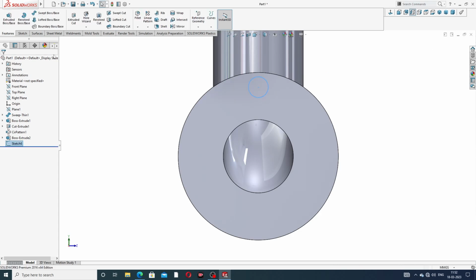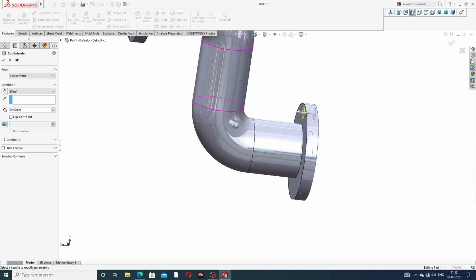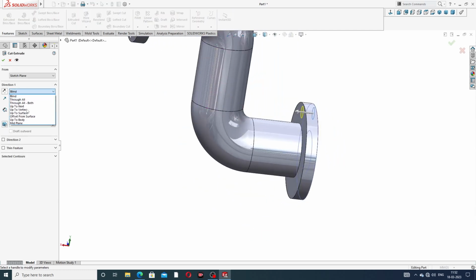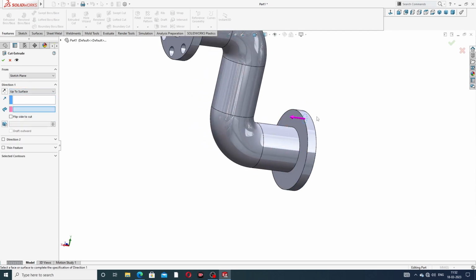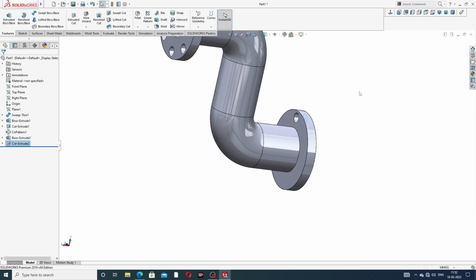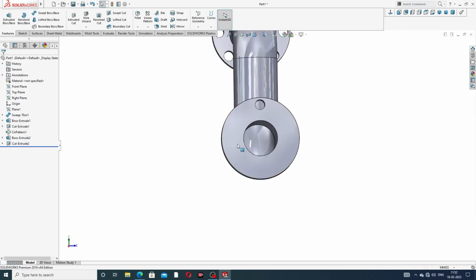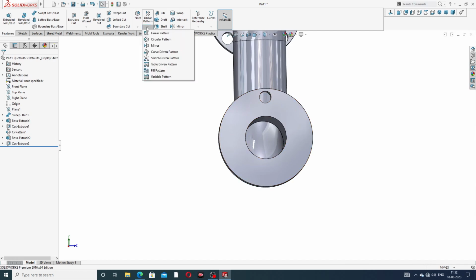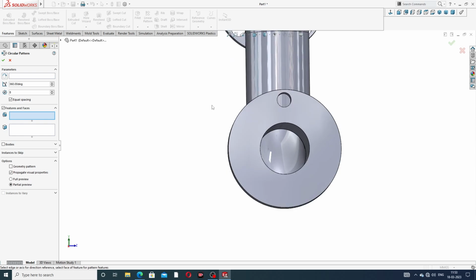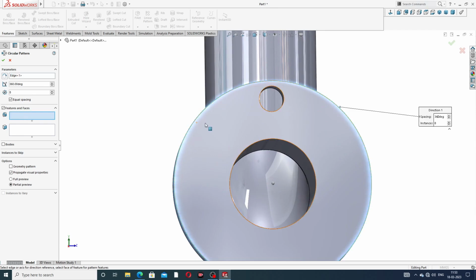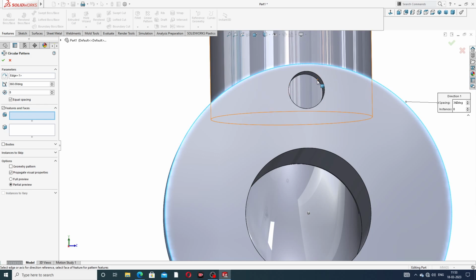And click exit and extrude cut. Extrude cut is up to surface, meaning select this surface and click OK, and select a pattern. The pattern is this circular pattern, and at first select this edge, and next select the feature.